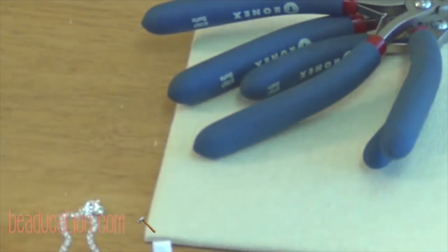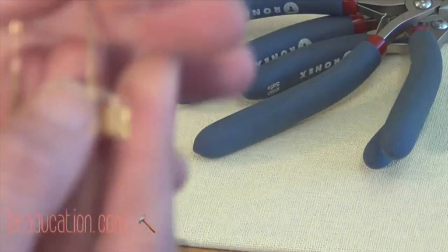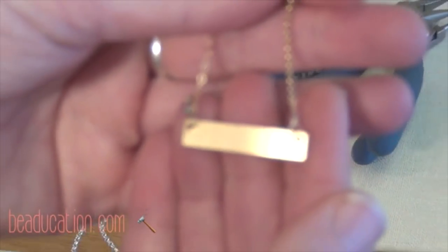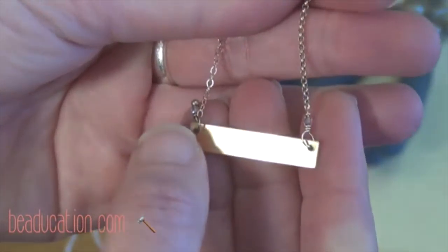Here I want to show you the two different ones that I'm going to show you guys today, which is one with a head pin, and one where I've wire wrapped. Give it a sec to focus. There we go. So here you just used a head pin.